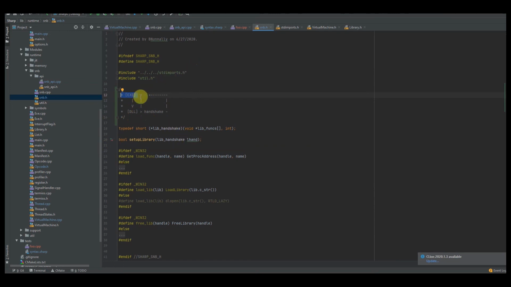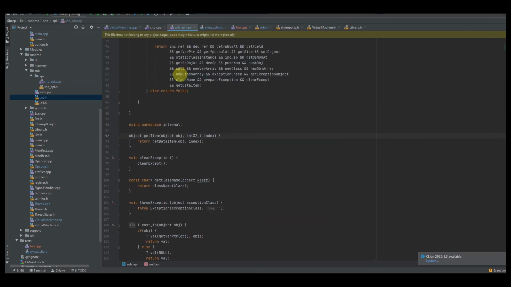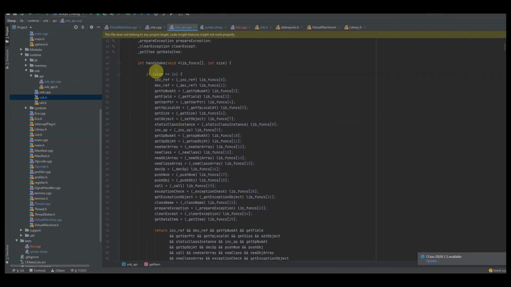So that is kind of how it works. The DLL really isn't doing much work. We're mostly requesting stuff for the executable to do. That's why I have this SMB API function with all of these things to increment references of objects, decrement references, getting the pointer of a variable, doing stack stuff, calling functions, pushing stuff onto the stack, just everything, right? I even have some exception stuff in here. So recently, I've actually added support for my exception system into the actual JNI. So that's going to be really interesting.